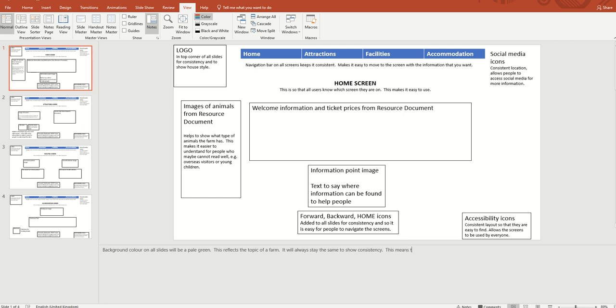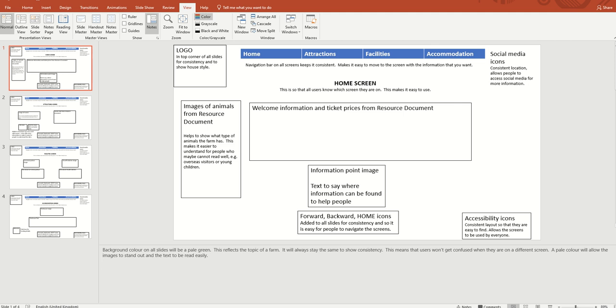This means that users won't get confused when they are on a different screen. A pale colour will allow the images to stand out and the text to be read easily.